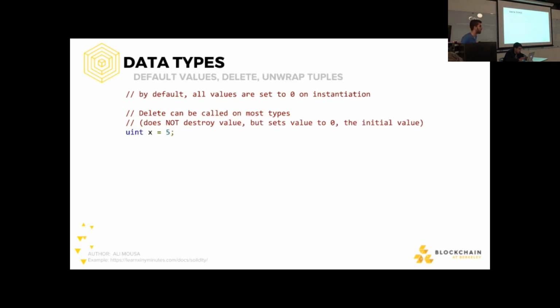So by default, things like mappings instantiate values to 0. And then you can delete them to free up memory. So akin to if you've taken 61C, mallocing and then freeing that memory, you can call delete on certain aspects of the code. The thing with that is if you try to delete a mapping, which, we'll get to that later, but it's basically a list of key value pairs, the delete won't work. If you try to delete a struct, then it'll delete everything in there except for mappings.